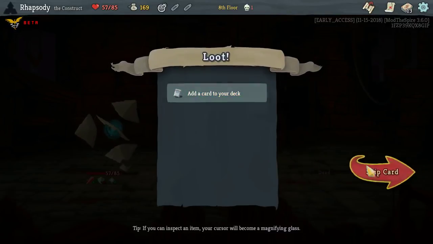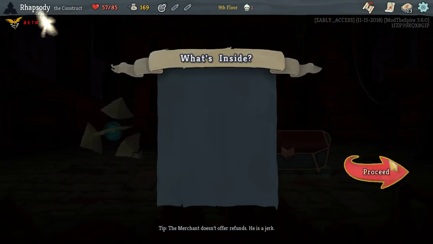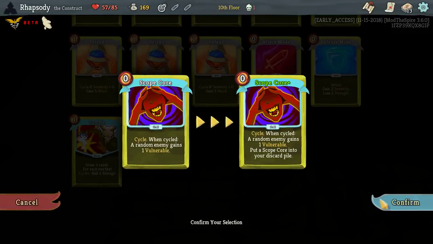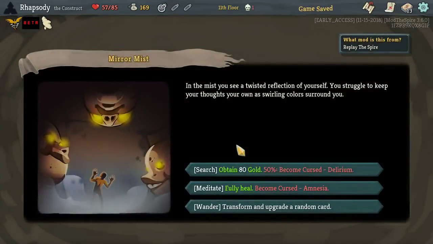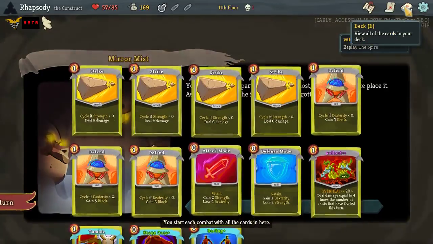No, I don't want any of those. I'm going with the cycling build. You can no longer become weakened? Yeah, that's pretty damn powerful for this build. All right. I'm gonna upgrade Scope Core and probably mega upgrade it, but then the problem becomes longer fights will be a problem.